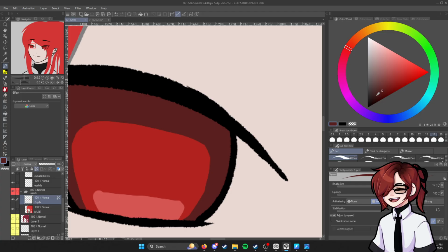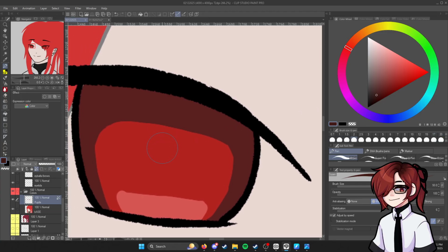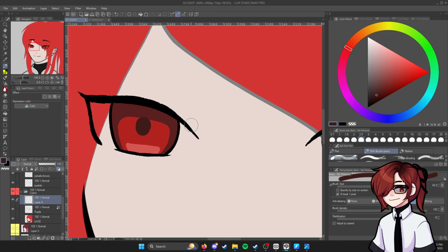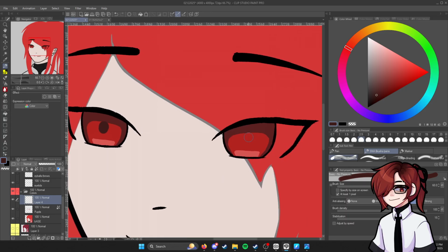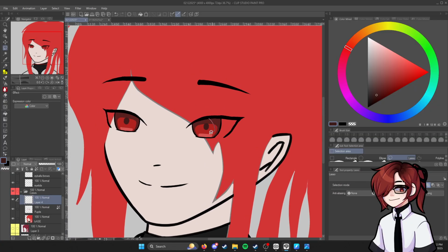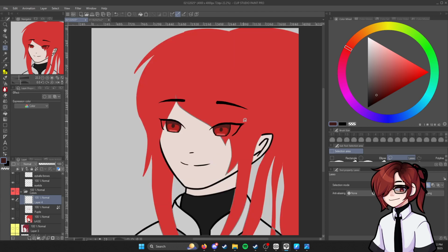We grab this color and we make it a little darker. We don't want to do pitch black. Let me grab this brush. I think this one will help us a little bit. I might actually put this on one more layer. Well, this is actually pupils. This would be iris.